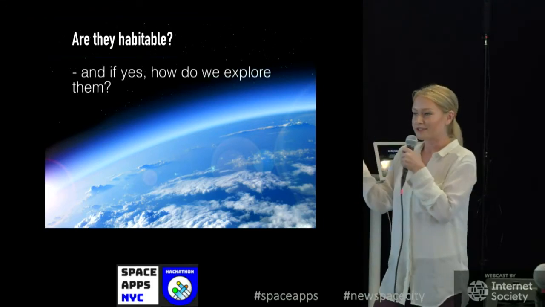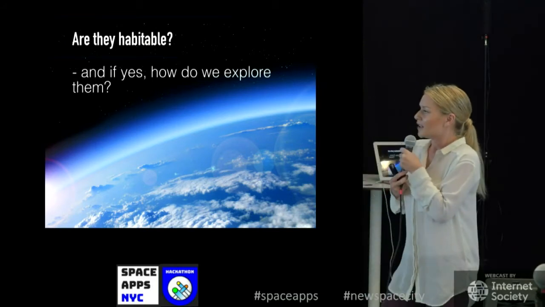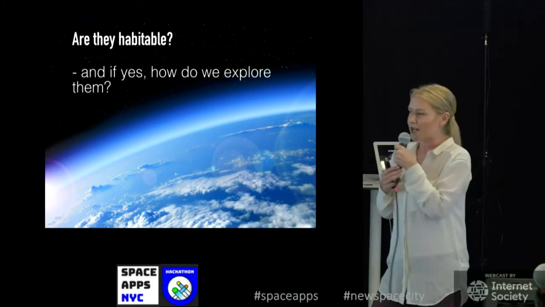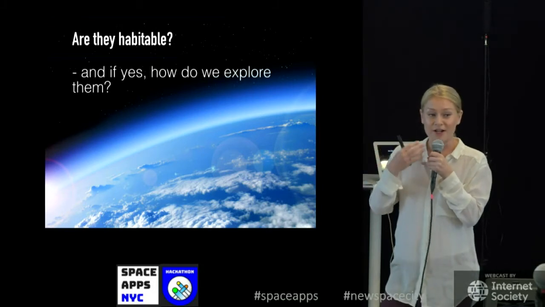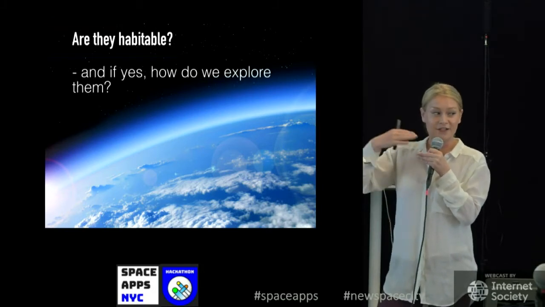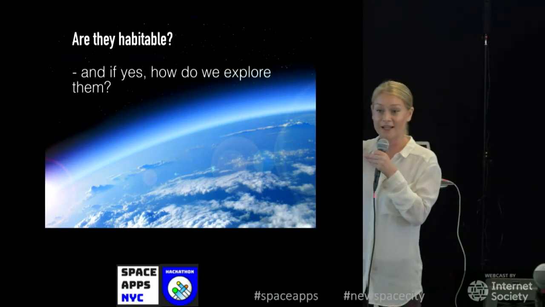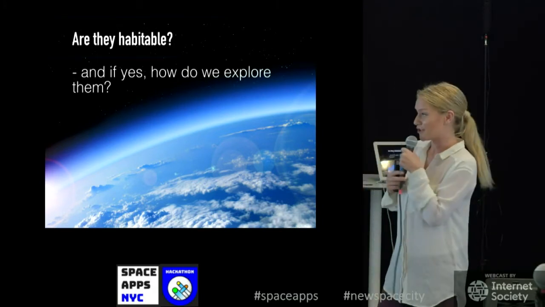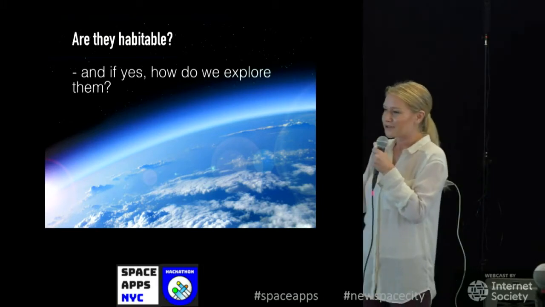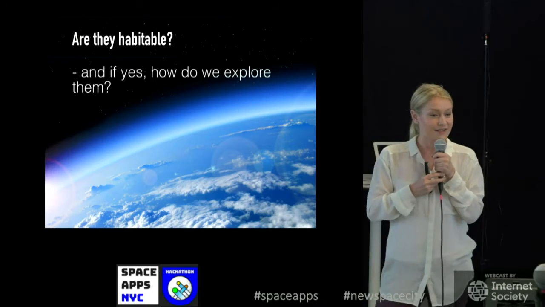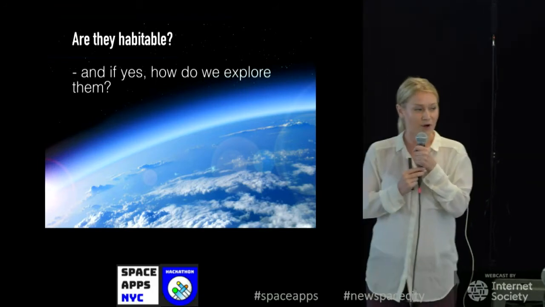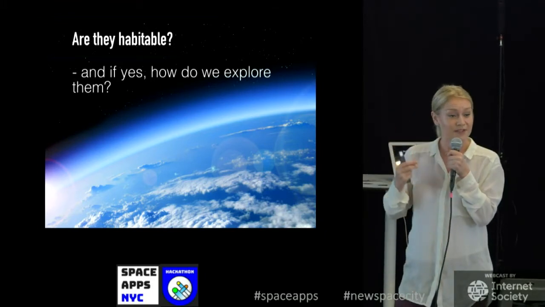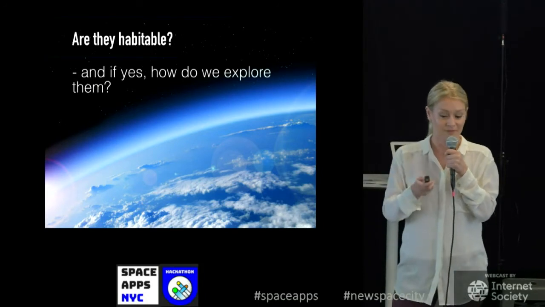The big question is how do we actually explore these systems? They're very, very far away. It's a little sad because four light years is the closest planet. People are talking about very ambitious missions of actually sending something at 20% of the speed of light to go there and take images. But to send humans would still take roughly 100,000 years with current spaceship technology. In our own solar system, we can study the planets more easily, which is what some of you are working on, related to the Mars challenge.